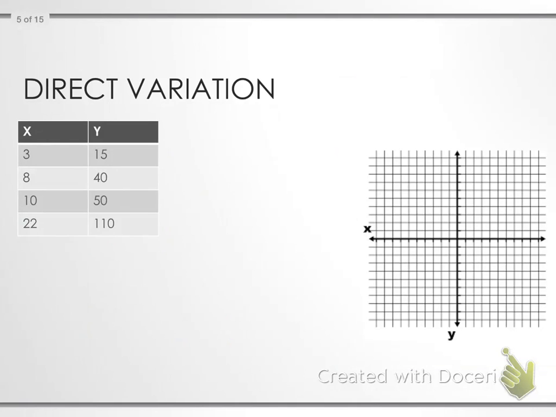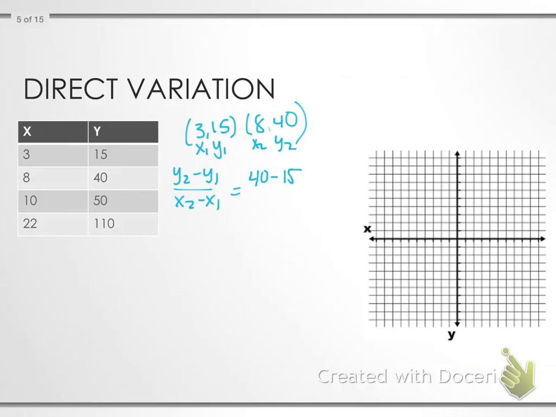So 3 times 15 gets me 45. This gets me 320. So you can automatically see that that's not a constant. So my next check is this direct variation. So direct variation, we need to find the slope. So first off, I'm going to pick 2 points. So 3, 15 and 8, 40. Okay, slope, remember, is y2 minus y1 over x2 minus x1. This is how we're going to find our k in this one. Okay, so if I labeled x1, y1, x2, y2, I get 40 minus 15 over 8 minus 3, okay, which is 5. So the slope for that one is 5.